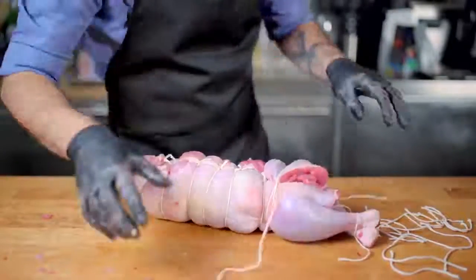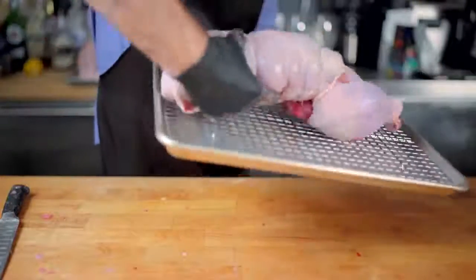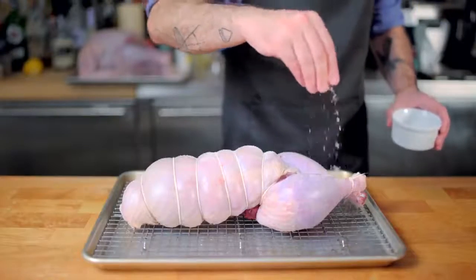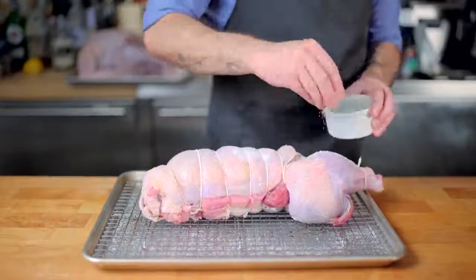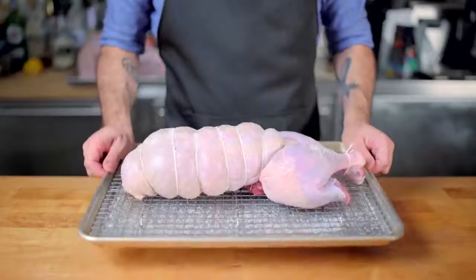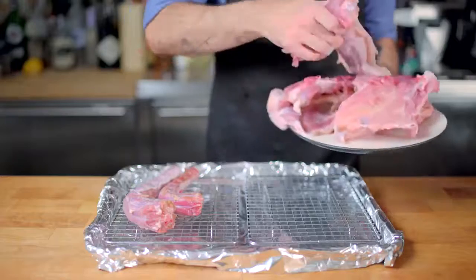So I just decided to soldier forward, not thinking too much about the social and moral repercussions of what I was doing, and set up Jeffrey for an overnight dry brine, which is accomplished simply enough by heavily coating the outside of the bird with kosher salt. Maybe a few twists of freshly ground black pepper and refrigerating uncovered overnight, during which time we can get to the noble profession of making stock.